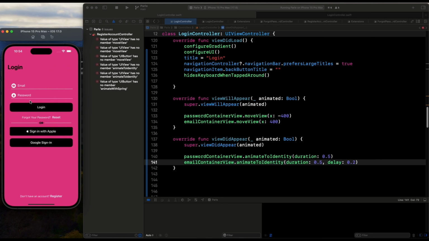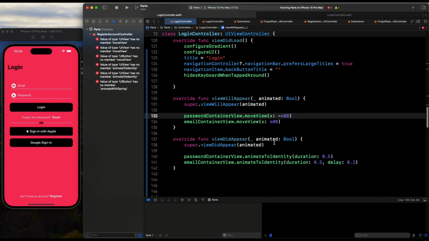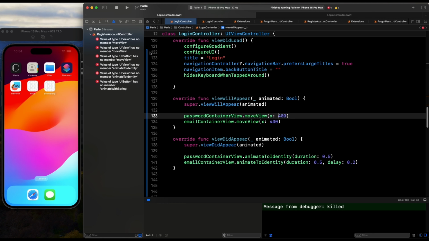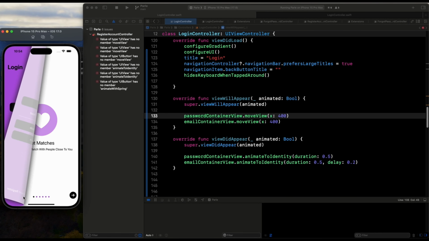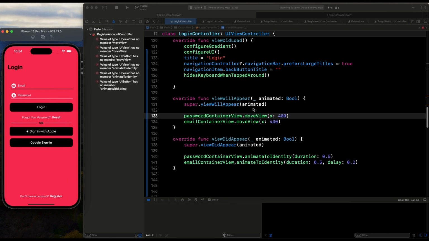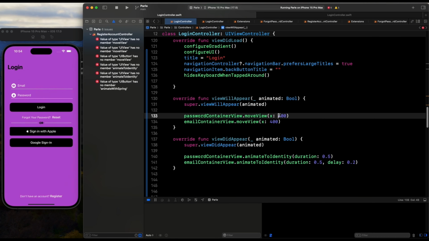You see, this one comes from this side and this one comes from this side, right? So that's basically it. And if you want them to come from the same side, of course, you could come here, do this, and run this again. And you see they come from the same side, but there's a slight lag. But it looks better when they come from opposite sides, right?